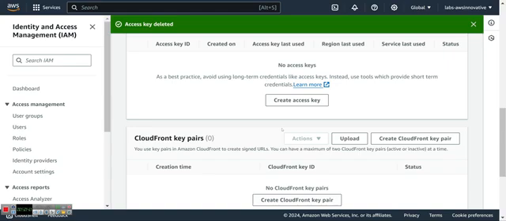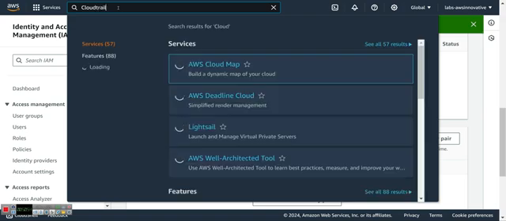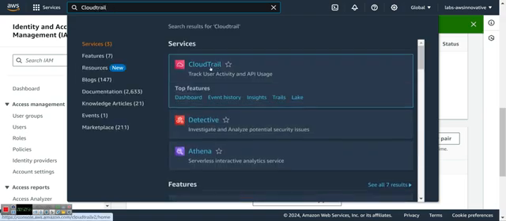Of course, you have CloudTrail here. Go for CloudTrail, and you will have all the trails that we did right now.